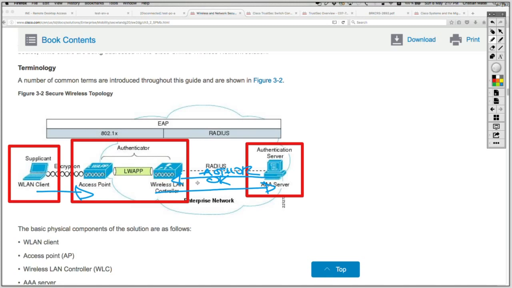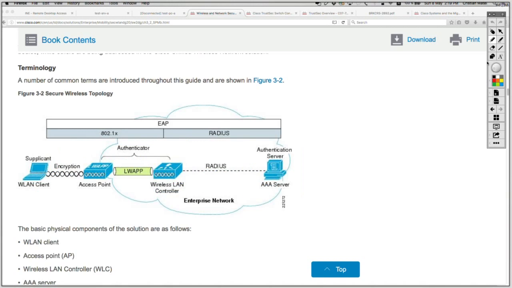If the authentication server says the user is successfully authenticated, then the authenticator grants network access to the user. It tells him, okay, authentication was okay, and now the user is successfully connected to the network. But all traffic sent by that user in the network is controlled by the authenticator, and it gives him access only as instructed in the authentication process by the RADIUS server.